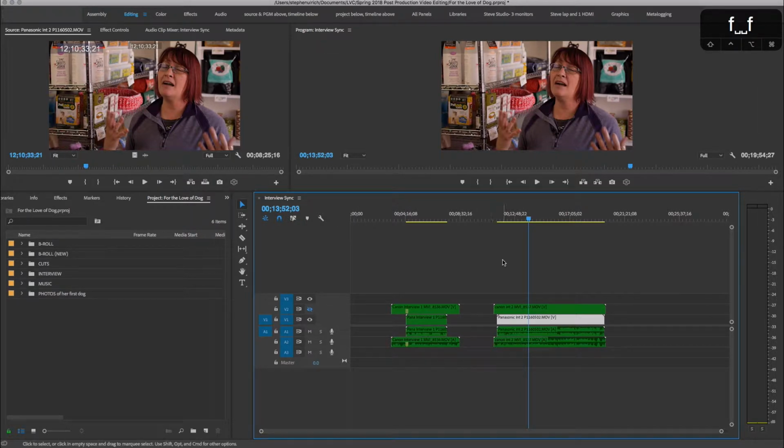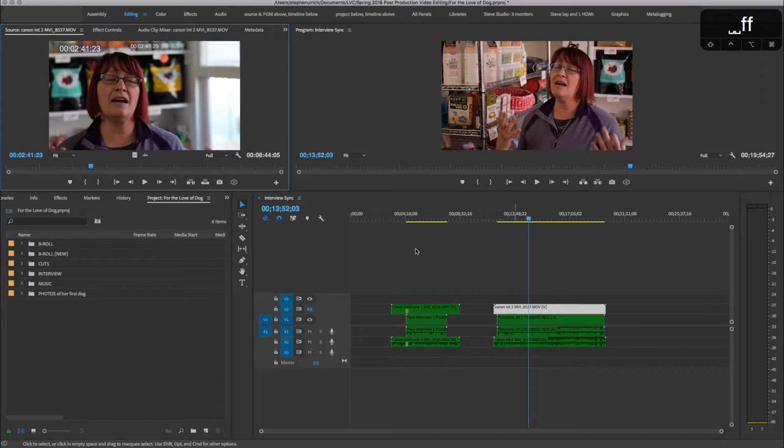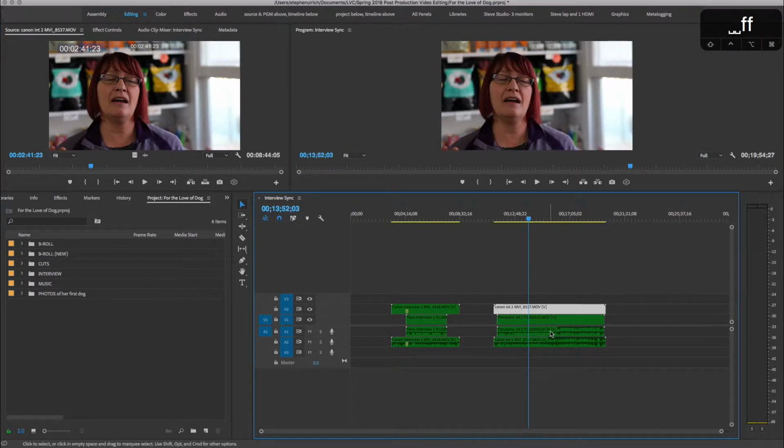And this is very helpful if you need to get back to the source footage and check things. Like if you had an interview bite and you're like, man, I think she said something better. Instead of searching through your bins and trying to match up the names, you already know where it kind of is. So you go here, hit F, and then it matches up. So, but what I want to do now is get rid of this audio.